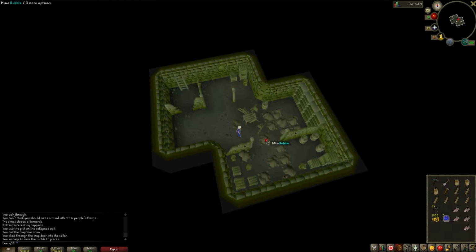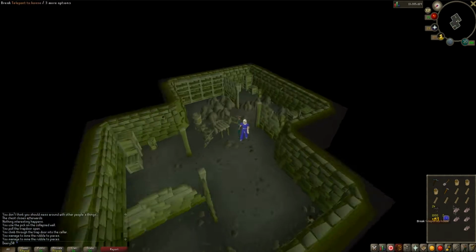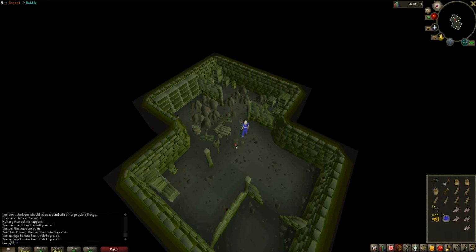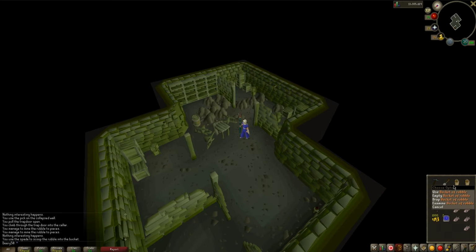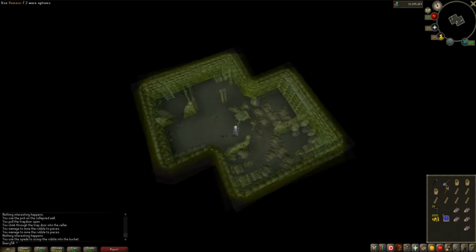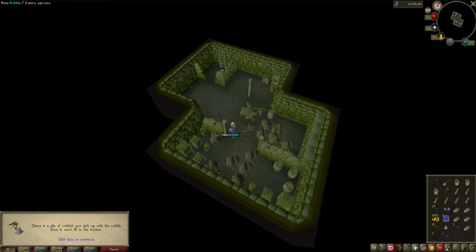So go ahead and mine all the rubble. Yeah, there'll be little rubble things left over. You want to go ahead and use the spade on the rubble, and it'll be put into a bucket, so that you actually really are clearing out the rubble. You will need to make a few trips with this, so you just go ahead and mine the rubble.